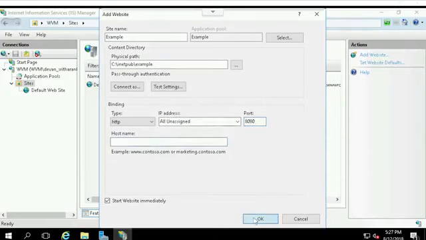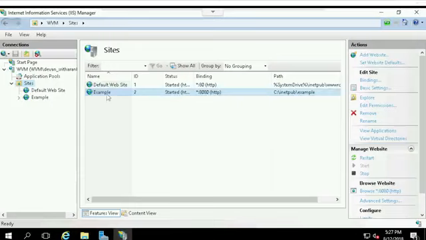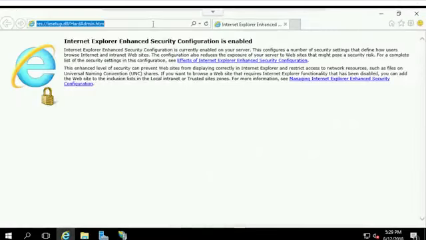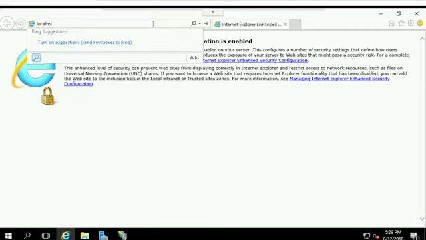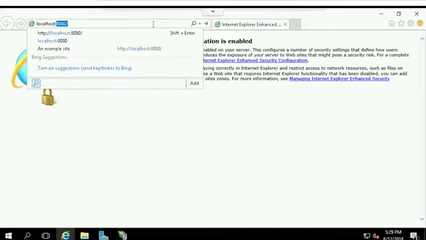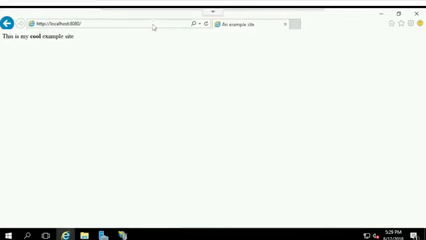This last one is so that the default website can run in the default port, port 80, while our example website can run in a separate port. All right, I set up the new website. IIS tells me that the website is already up and running. Let's see if that's correct. I'm going to go ahead and click on Internet Explorer, type in localhost, and type in :8080 and hit enter. Success! We've added a second website to our web server.